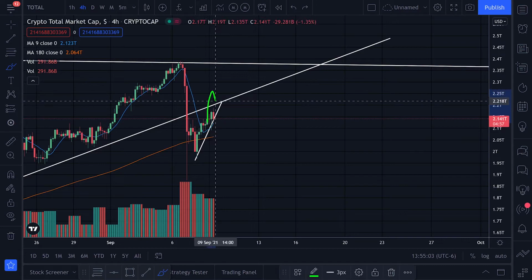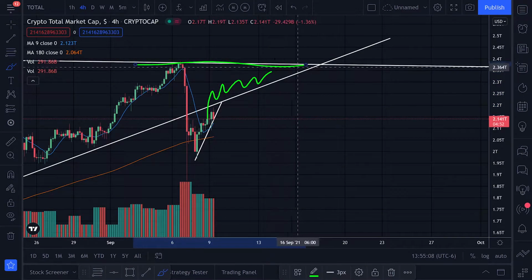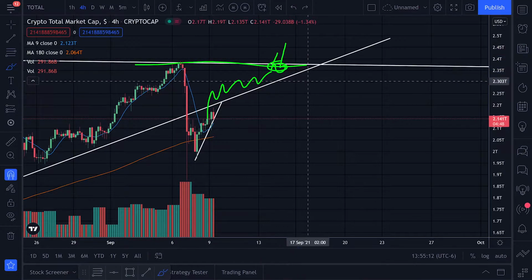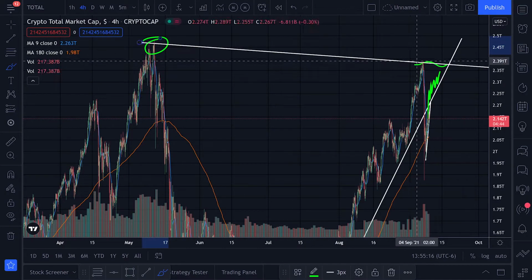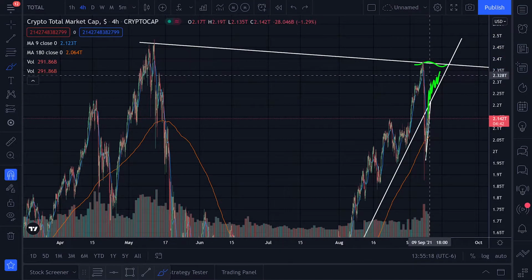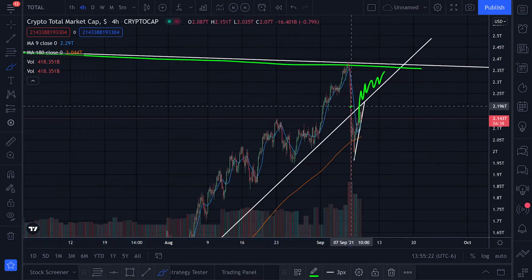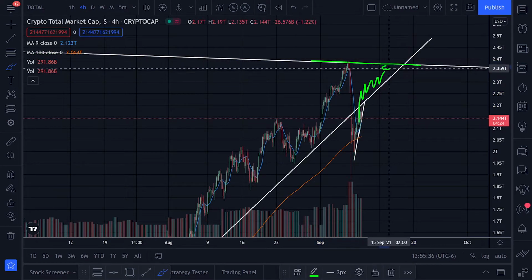I think even if we do break back up into this uptrend right here, we still have this resistance line right behind it to have to break or test. So we're going to have to be testing that. It's this previous resistance right here, and then we have resistance right here that we just made. So I'm watching this trend line right there. Like I said, even if we break back up into this trend line, we're still going to have to watch this top trend line right here to see if we break through that.